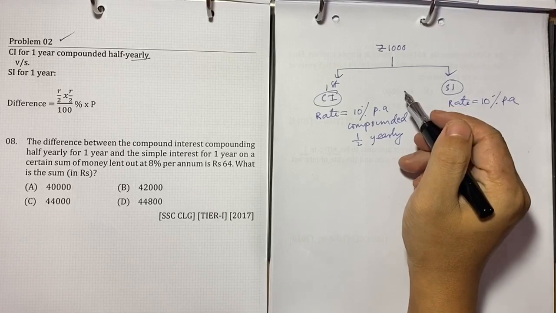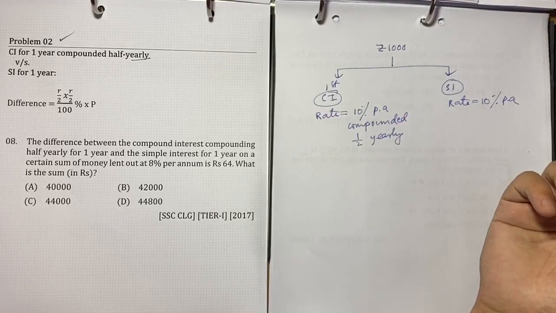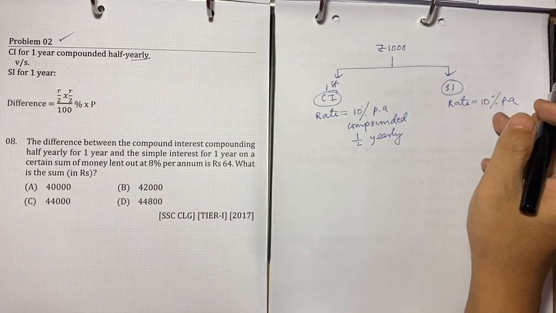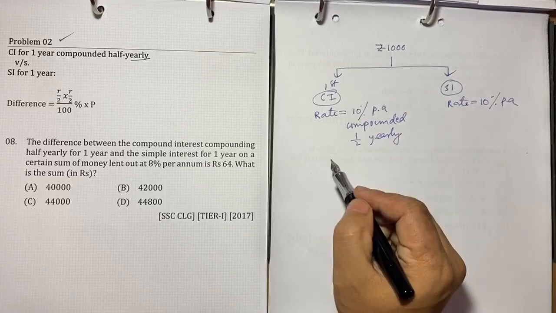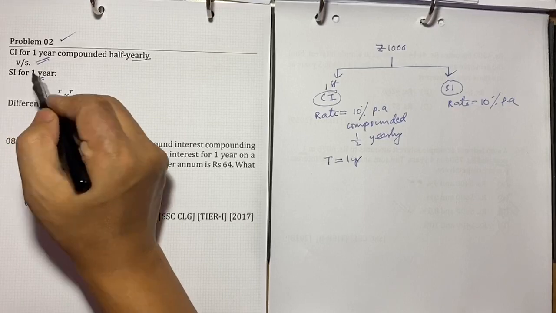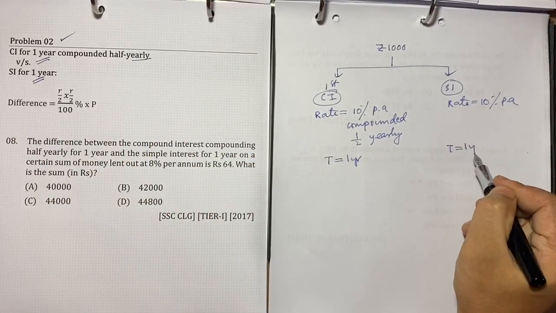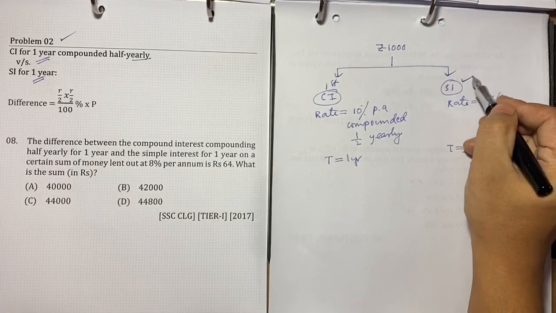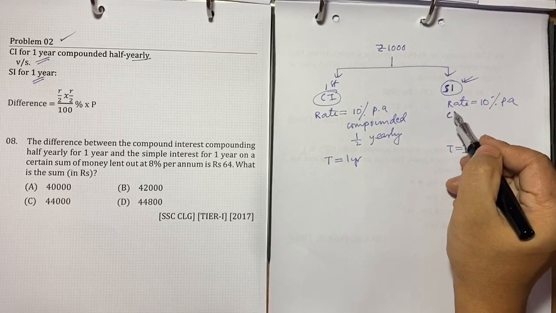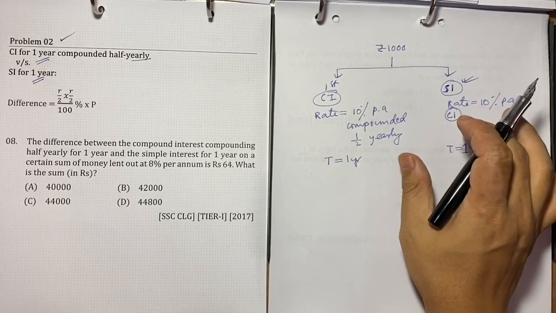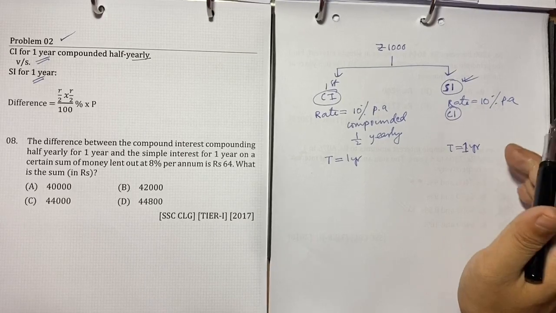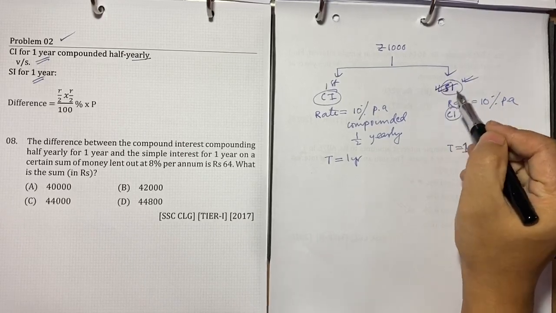In compound interest chapter problems like this, there is a formula, and a problem type: time equal to 1 year. For 1 year, whether we calculate simple interest or compound interest, the result is exactly the same problem. So for 1 year, simple interest and compound interest are the same thing.